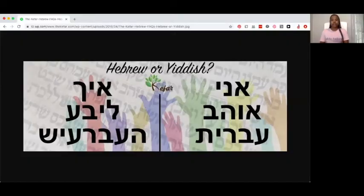I want to show you, because I wrote a blog post on this several months ago — maybe even over a year ago — because this was a question that came up a lot. I want to show you Hebrew and a Yiddish text side by side, so you can see for yourself. So this is a graphic from the article I mentioned. Both of these say 'I love Hebrew' — one is written in Hebrew, and one is written in Yiddish. As you can see, even though there are letters that are the same, like this Aleph here and this Aleph here, and we see a Lamed — letters familiar to Hebrew speakers or learners — the words are different and obviously pronounced differently.